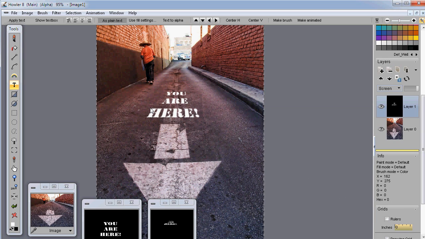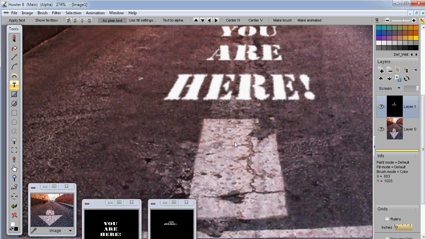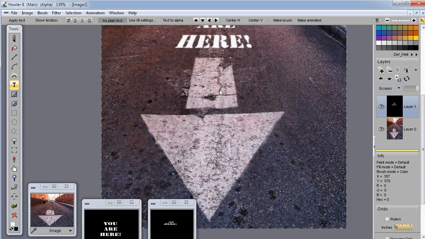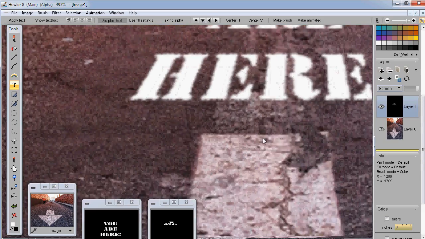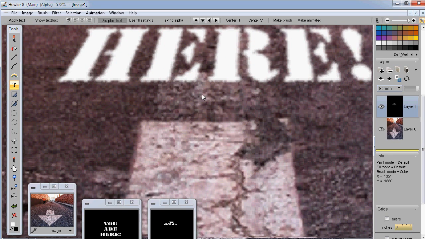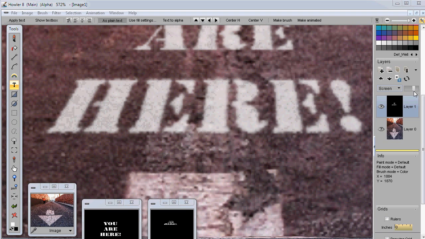But there is one more thing we want to do. And what it is that it's too bright. When you look at the gray level or the brightness of this here, you see these two are just different. The white on this arrow, that's the bottom of the arrow here, right? This white is kind of faded by comparison to this one. And so this is definitely an example of where you probably need to reduce the brightness of this. And since it's in its own layer, you can probably just adjust it here with the screen mode percentage, right? And then at some point here, you can probably get it to just about the level you want. Plus it's kind of showing a little bit of a transparency that way.